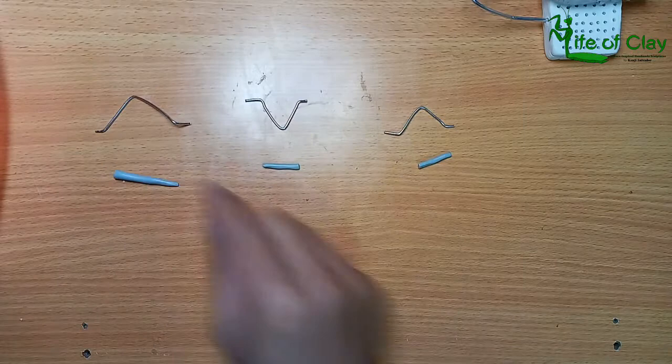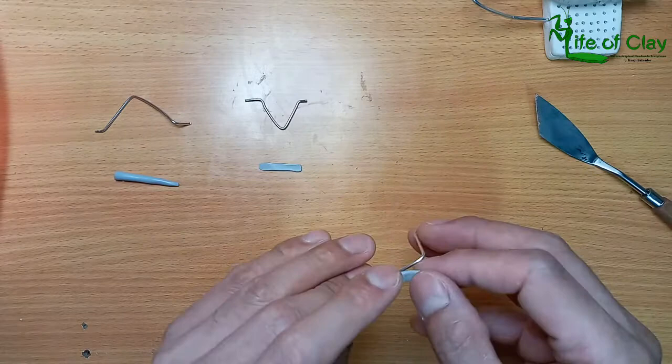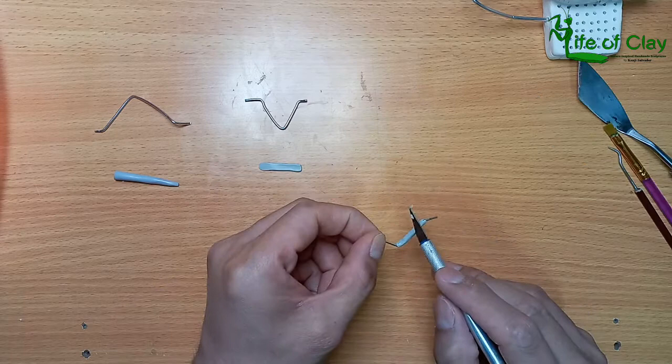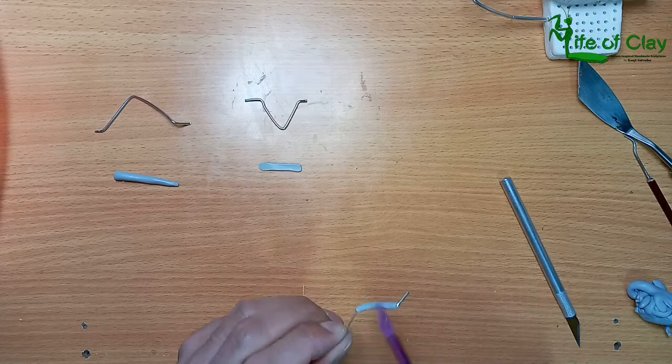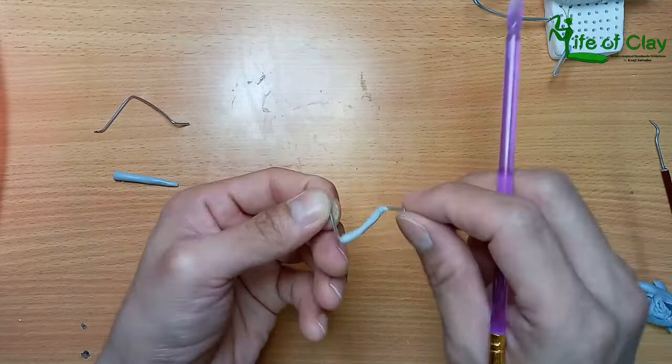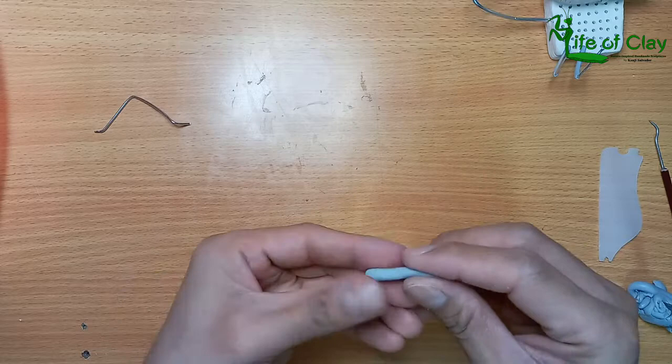Covering the leg wires with clay and shaping them. Trim excess clay if necessary. Next is the hind jumping legs.